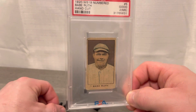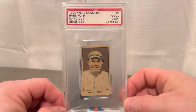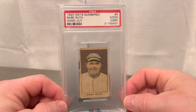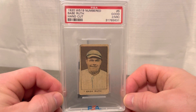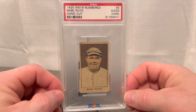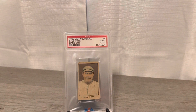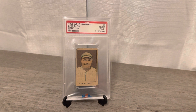I've been looking for an example of either this or the unnumbered version. The opportunity to add one of the finest — well, the finest in existence — and getting a letter grade is really cool, since most of these are just authenticated. I was really excited to get the opportunity to pick this up and share it with y'all and the YouTube community. Ruth isn't cheap, but I'm always super happy to add an example. I appreciate you guys taking the time to watch my videos and your feedback. Thanks again.